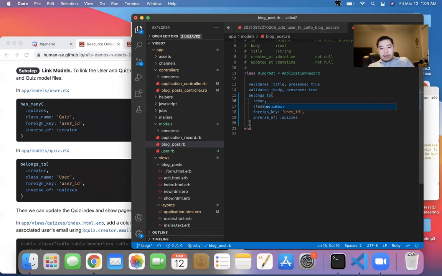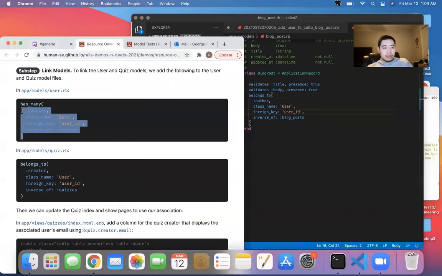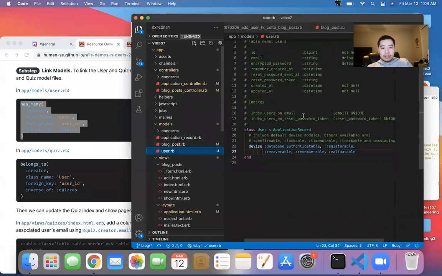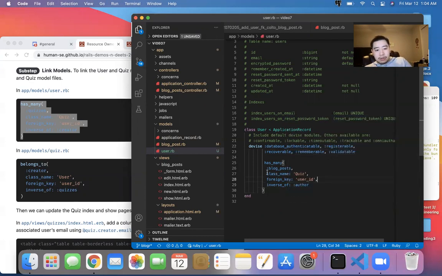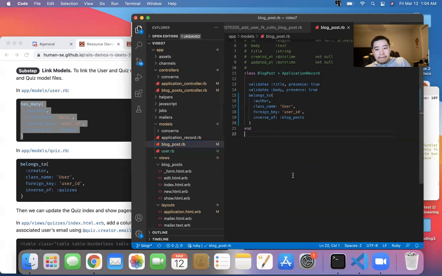Earlier we did author, so change quizzes to blog_post. Then users has many blog_posts, inverse of author. Then I'm going to save these two and make sure they're spelled right.